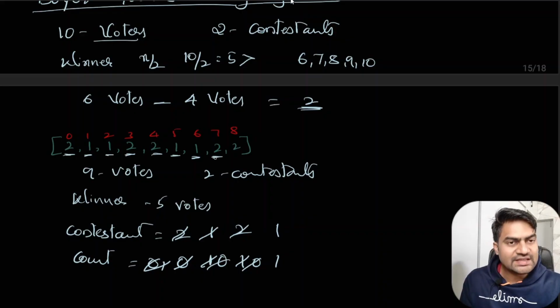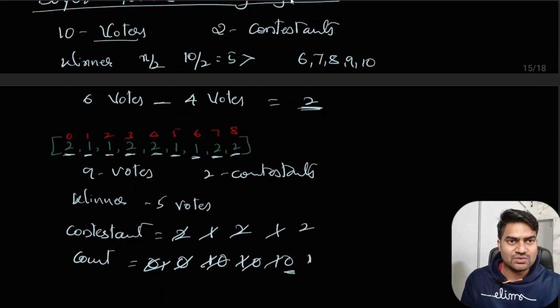Now if you see the next value, it is 2. Right? If that is the case, then I will decrease the count to 0. So till this point, we don't know who is the winner, because if you see the count, it is 0, right? Now if you see the last element, it is 2. So since this is 0, I'll replace this with 2 and I'll increase the count to 1.